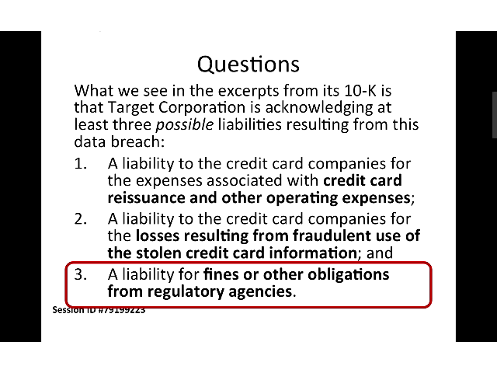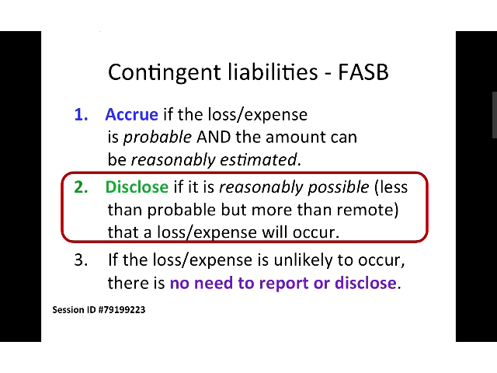Okay, so there are these possible fines. You have about 5 seconds to get your answer in. But for these possible fines, what Target's going to do is disclose. They don't know what any possible fines could be, but more importantly, they're not totally convinced they're going to get a fine, so it's not probable. Yes, it's reasonably possible. Sure, it seems like they could get a fine. Is it probable? We could debate that, but even more importantly, can you estimate the amount of the fine? No, this is unprecedented. So in this case, Target will disclose.